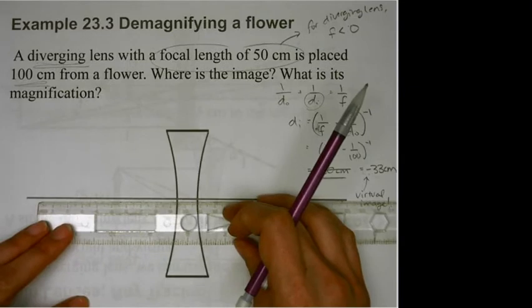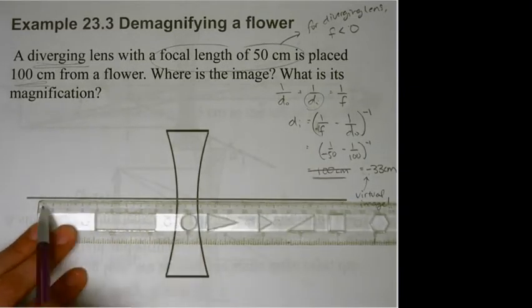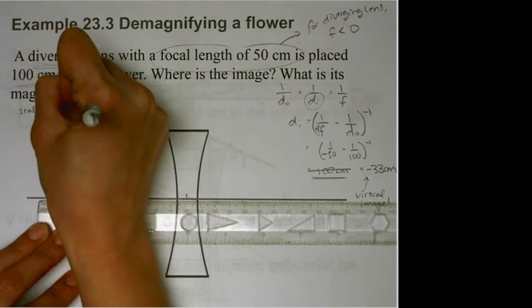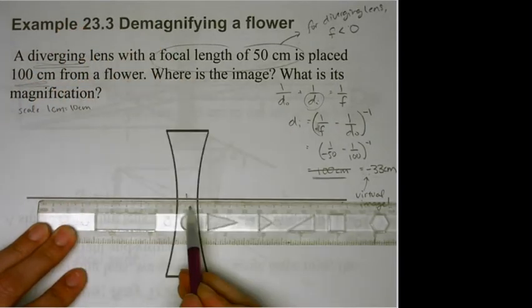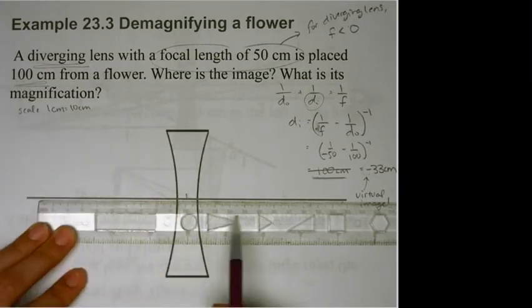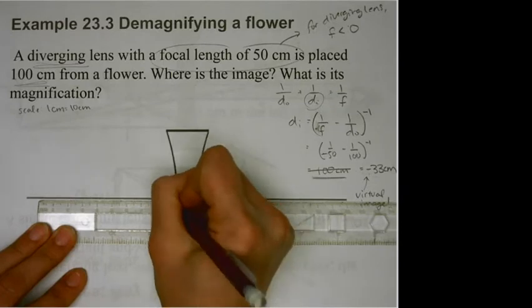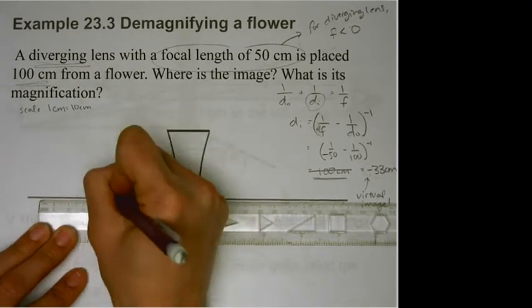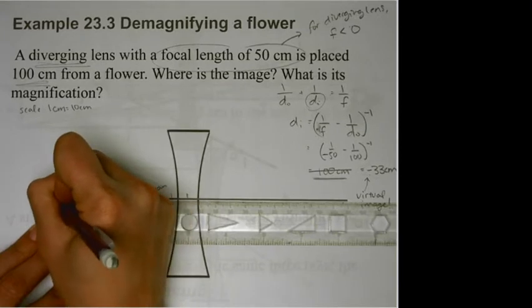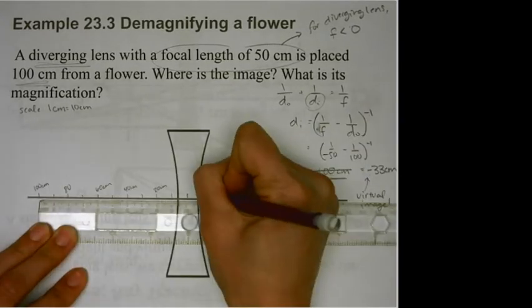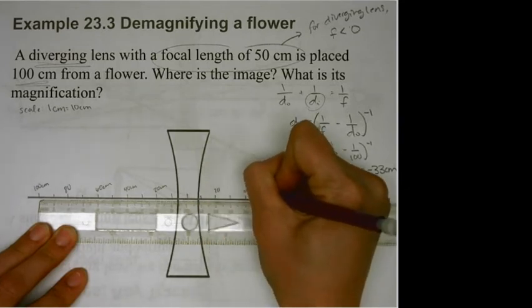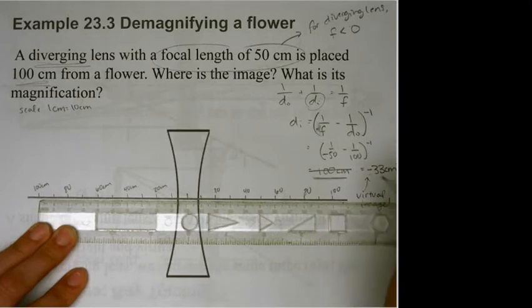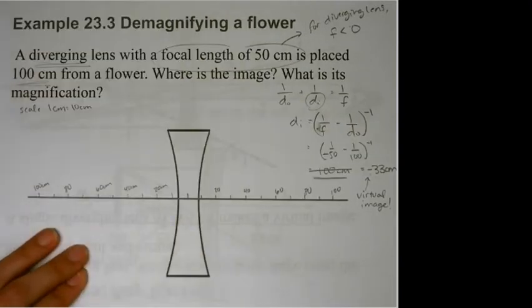And once again, this scale is a pretty easy scale to think of. I've got my centimeter scale here, and from here to here is 10 centimeters. So I'm just going to go ahead and say that my scale is that 1 centimeter equals 10 centimeters. Right, so 1 centimeter on my ruler will be 10 centimeters in real life, and that will allow me to go 0, 10, 20 centimeters, 30, 40, 50, 60, 70, 80, 90, 100. I'll go ahead and put them on the other side too. Like that. Okay, so now I have a scale drawing of what's going on here.